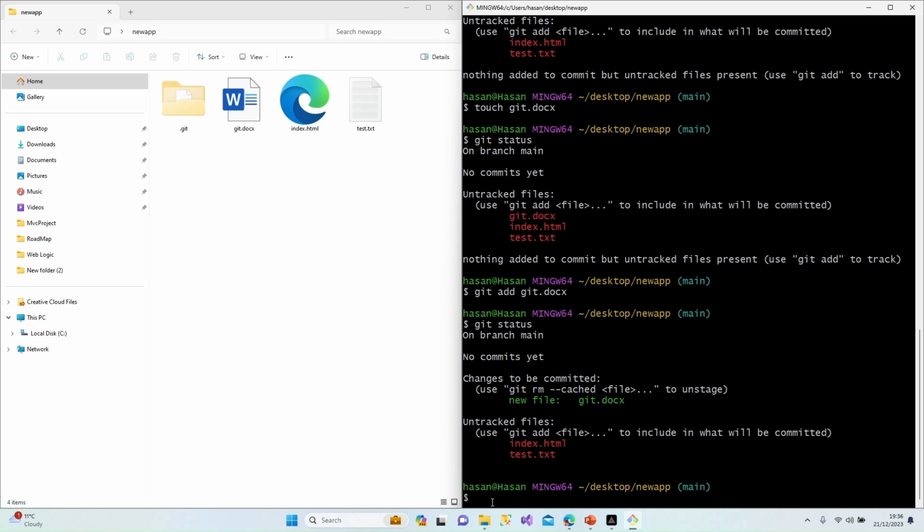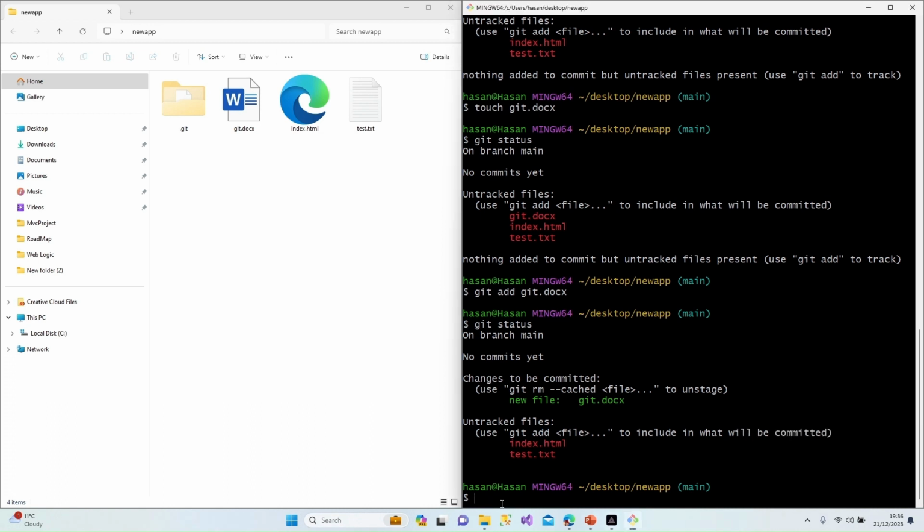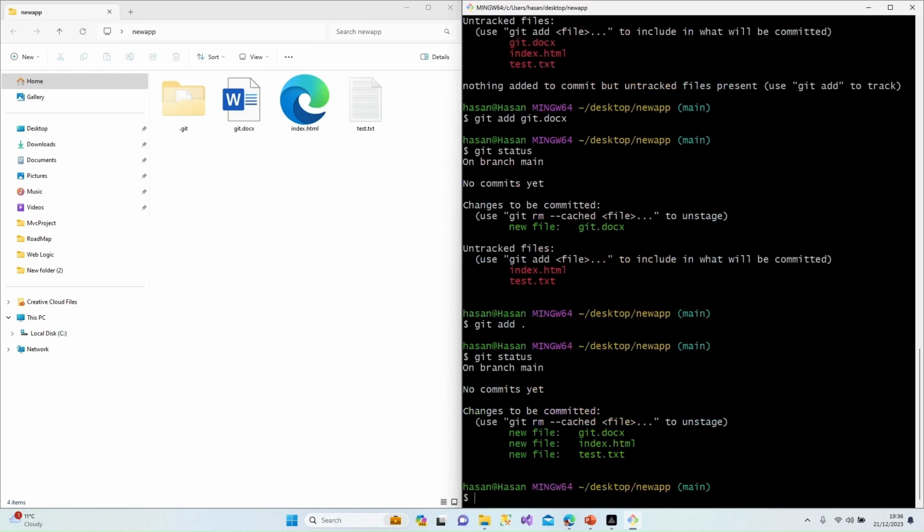We have to send them all to the staging area. Okay, let's send them all now. git add space dot. If you use the command like this, all of them are sent to the staging area.